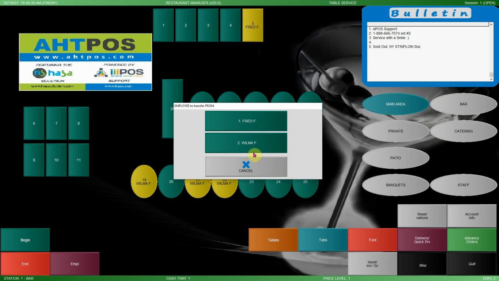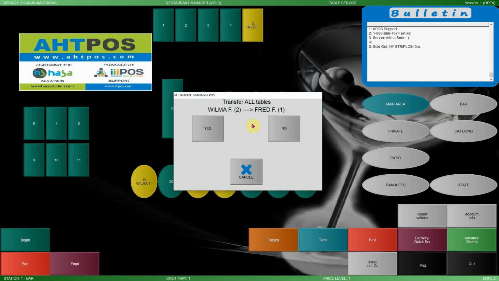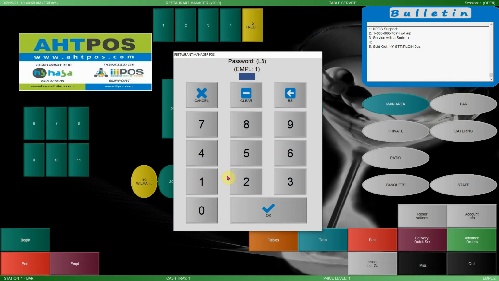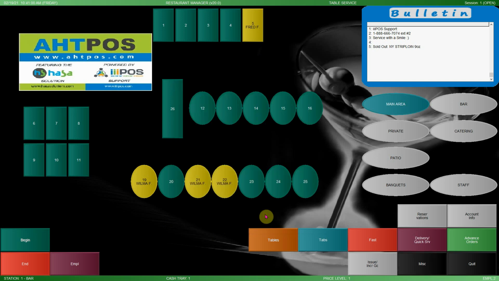We are going to transfer from Wilma to Fred. It's going to ask us if we want to transfer all tables from Wilma to Fred. We need to enter Fred's passcode at this point as more of a confirmation that yes, Fred is receiving all these tables. We click OK, and now you can see they are all transferred to Fred.